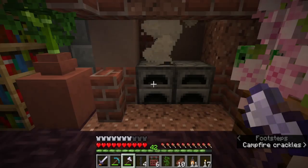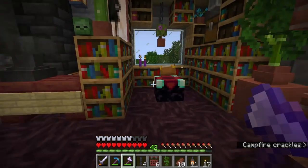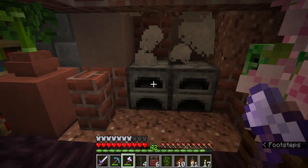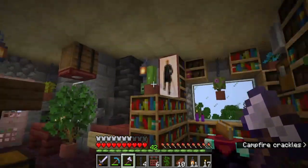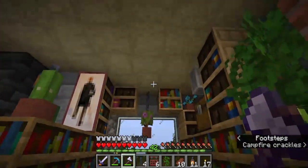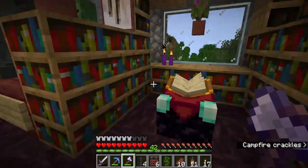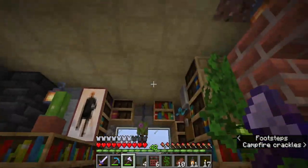We have our hearth where we can smelt some of our things. I would actually like to replace one of them with a smoker, I think, but not for now. Then, of course, we have our enchanting area, which has a great ambiance in the evening. I was actually hoping it would be evening so that we can show it off.